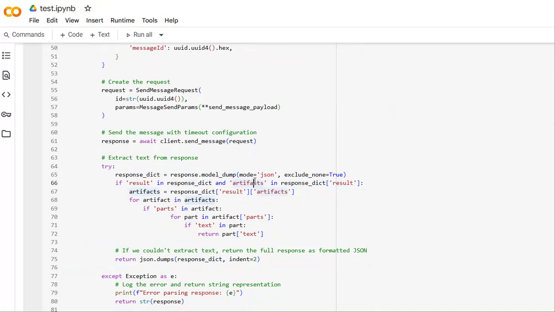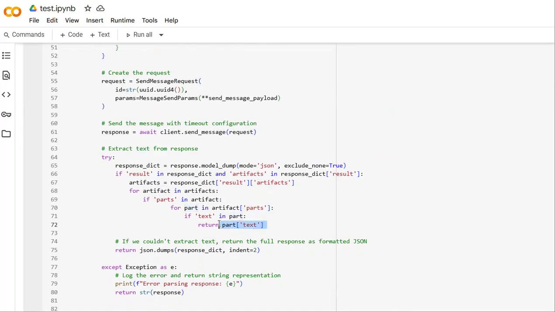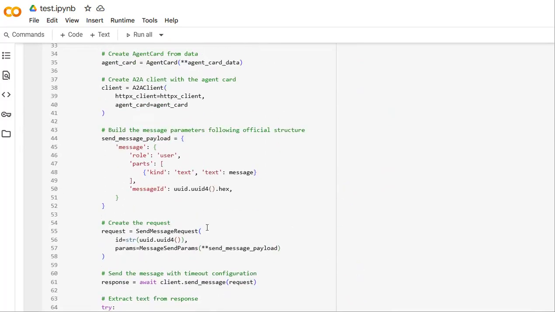If these artifacts and results are present, we take the artifacts, where artifact is nothing but the location where our result is stored. In those artifacts we take each part, checking first whether part is present. If part is present, then we take each part, and if the part is a text type, then we return that text. So this is nothing but the text of our response.